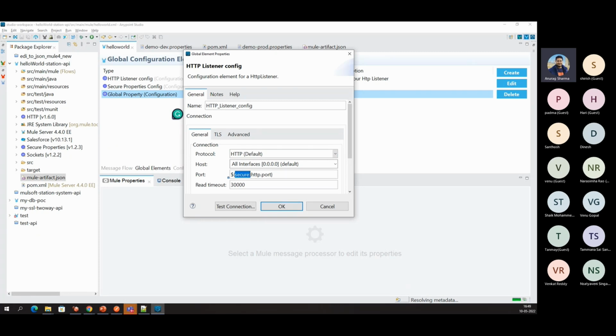Its time is already over. Today our plan was to explain the For Each scope and Parallel For Each scope, but we will cover that tomorrow. Till then, you can practice whatever we have explained today. We'll see you tomorrow.